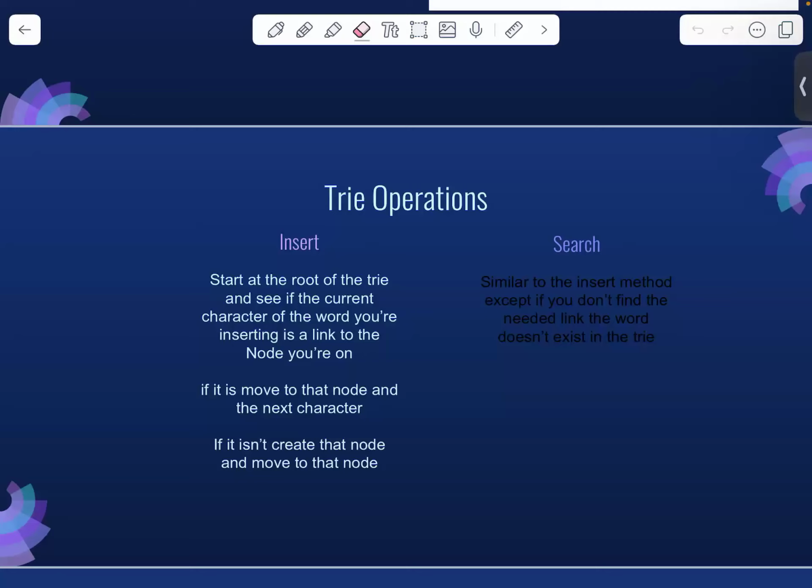You make a new node at that location and set its value accordingly. If that node was the end of the word, you would set the flag equal to 1. But if it wasn't the end of the word, then you would keep running and create a new array of children, and then make a new node where you hit null in your word.